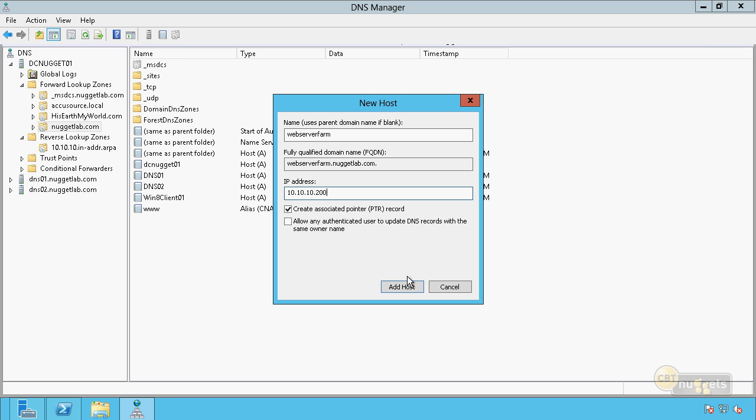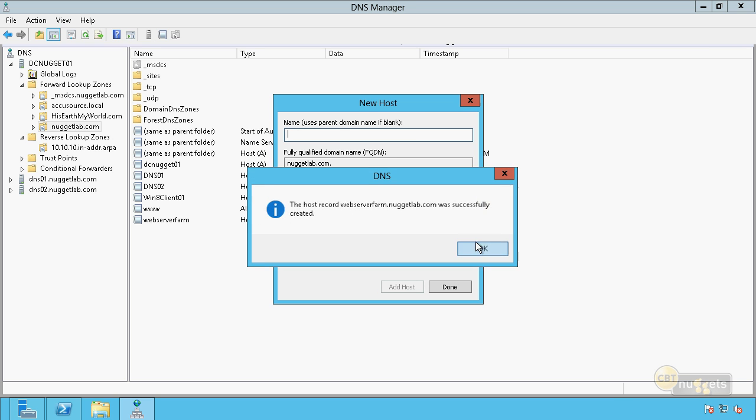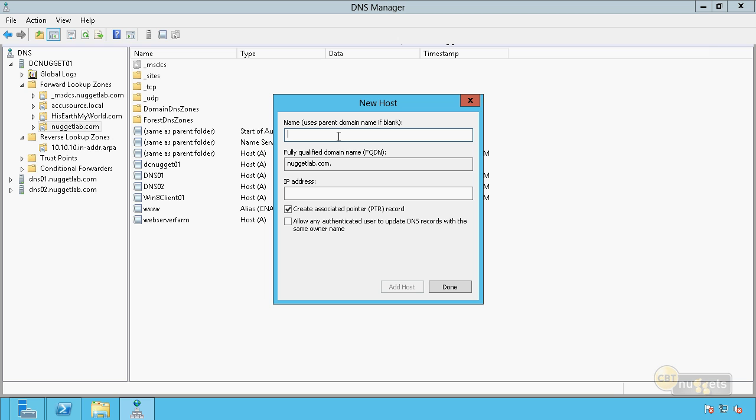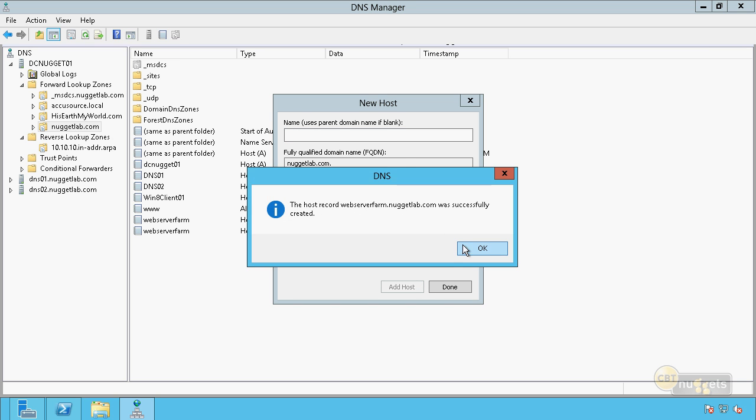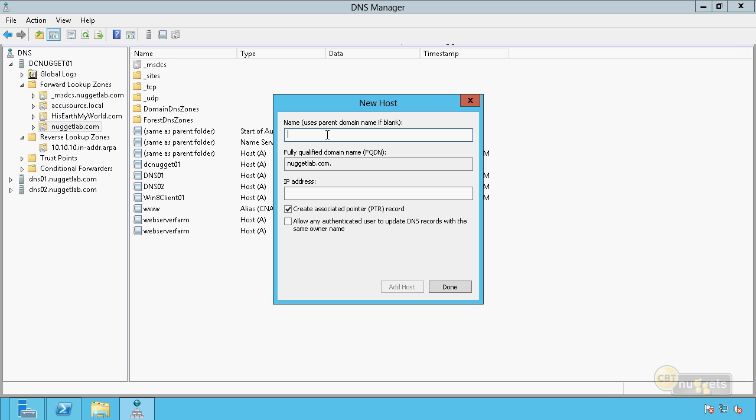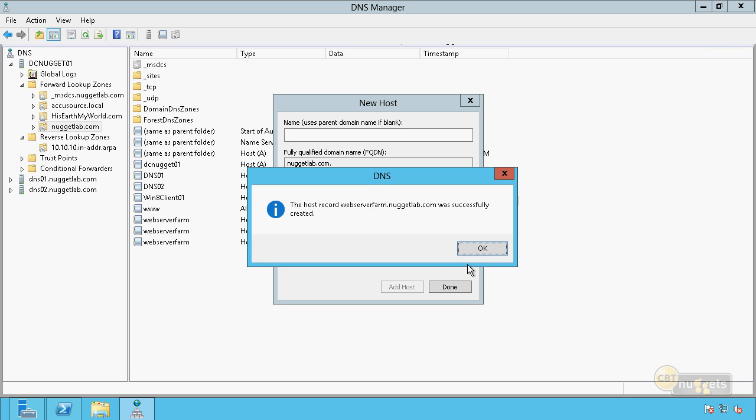Okay, and we'll add that host. And then I've also got web server farm at 10.10.10.201. Guess I already did 200. Okay, and then we'll do one more, web server farm at 10.10.10.202, and it created that one.